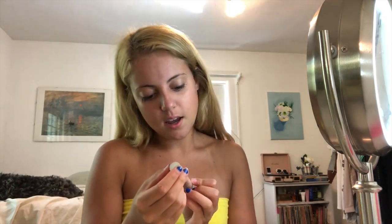So the next step then, we're going to go in with concealer. So right now I'm just using this Naked Skin Urban Decay color correcting concealer. It looks like this, and I'm just gonna put this over any blemishes and mainly underneath here. I'm also gonna limit how much I use of this because I don't want a lot of coverage in this look, because like I said, you want your real skin to show through. I just go in with my finger and blend in the concealer.